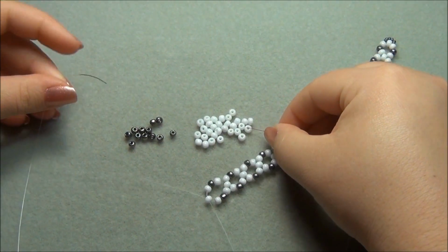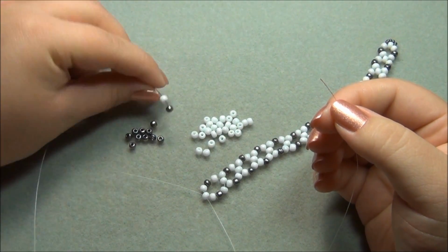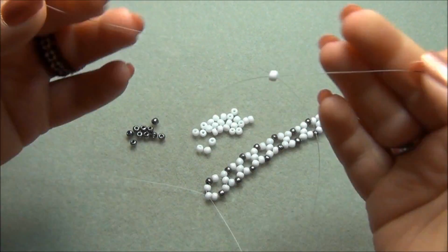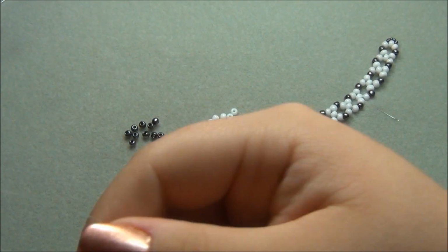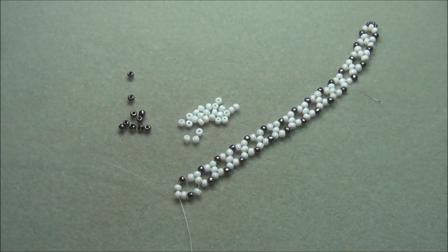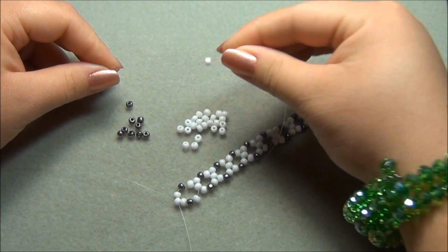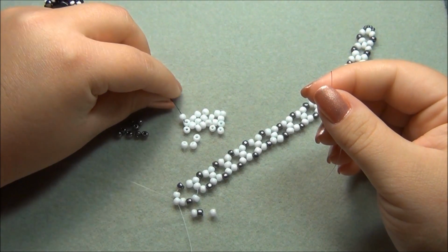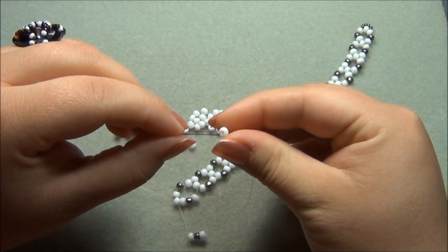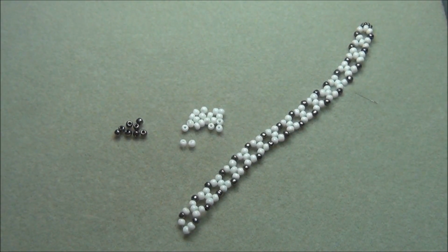I'm still going, picking up 3 seed beads on each side. And then crossing through one. Going till I get to the size bracelet that I want. 3 on each side. Cross through one. Bring it down. Just like this. Three. Three. And cross through one. So keep going till you get to whatever size you need.